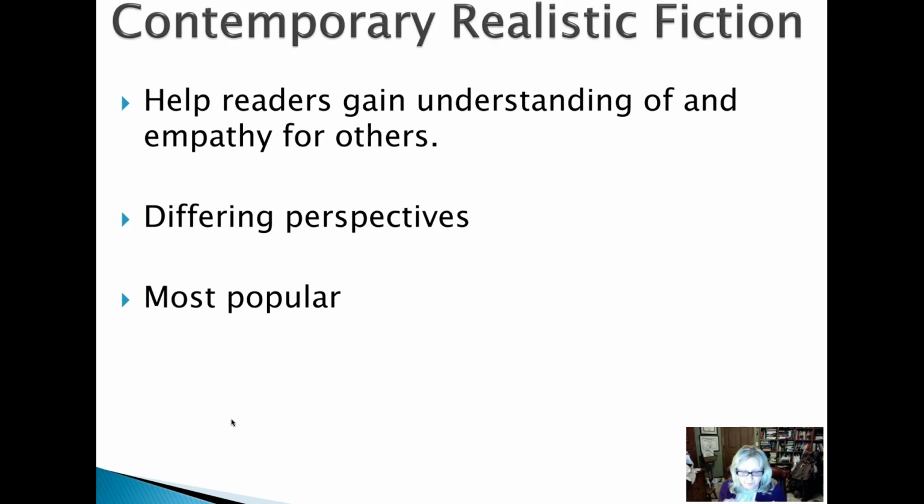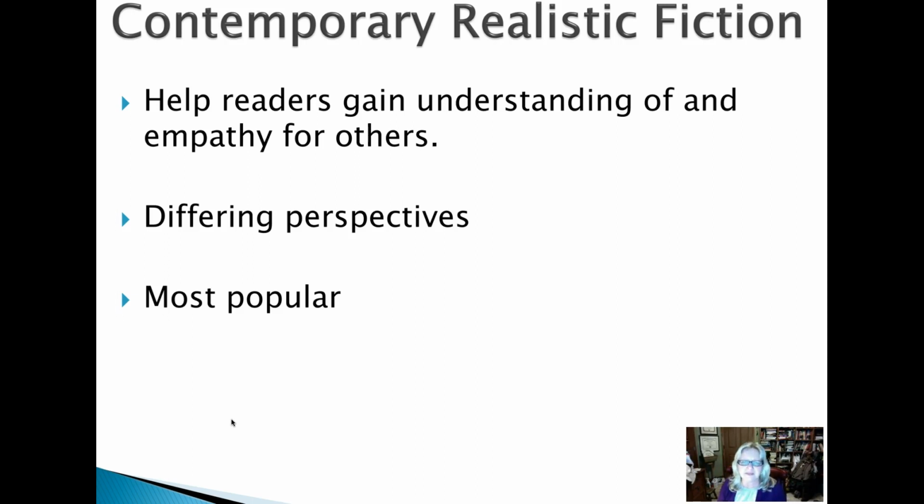It helps you see different perspectives and experience things that you might not be familiar with. Like if you grow up on a farm, you can read about somebody who's actually going through their daily life in the city, and it would be something new to you, and vice versa.